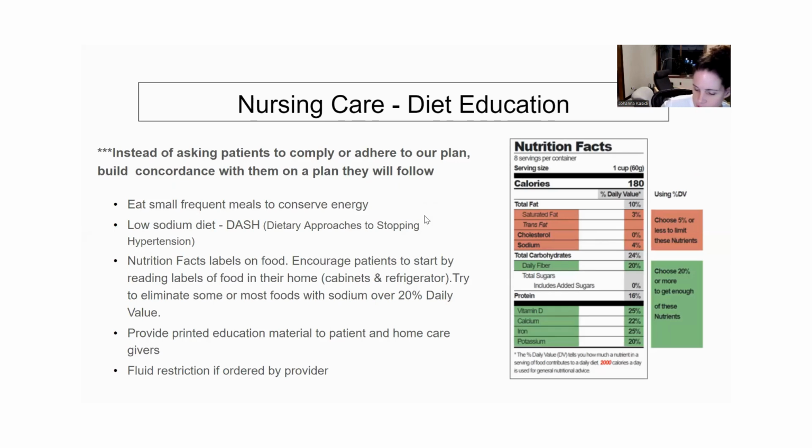Okay, so for diet, I'd like to teach this for diet education, not just for low sodium. We recommend low sodium for patients who have heart failure as a diagnosis. But for any diet education that you're doing for a patient, if you're trying to teach them to do low saturated fats or if you want to increase their fiber, using the nutrition facts label is a really great way to do it. And instead of having them count the different number of nutrients, they can just use the percent daily value. And I love this image too, because it shows the things that we really should be eating less of. If you choose things that are 5% or less, any nutrient that has 5% or less on this label, it's low in that nutrient. And anything that's 20% or more, it's high in that.